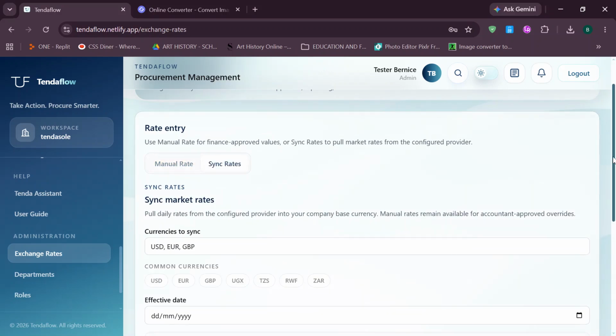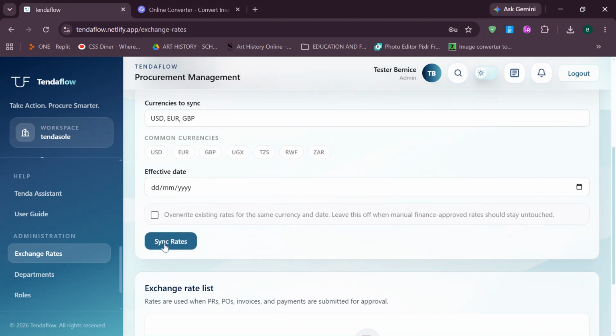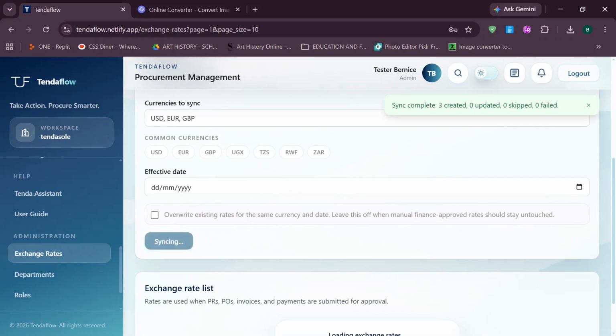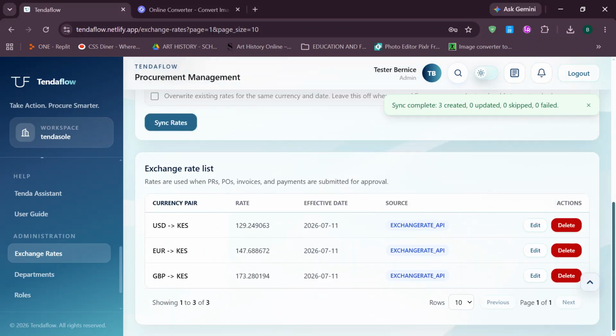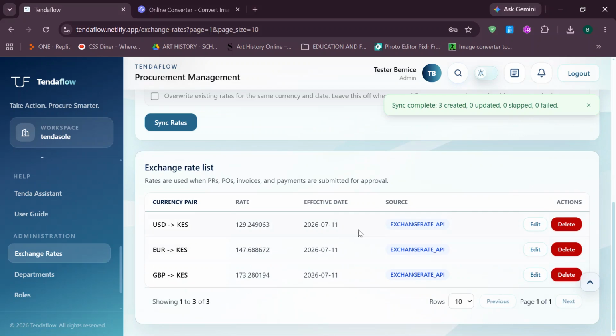This is automatic. You just click sync rates, and you can see the different rates at the moment on that day. As you can see today, on 11th July, these are the rates that we have from USD to Kenya shillings, euros, and pounds.